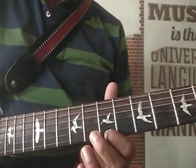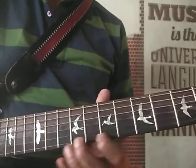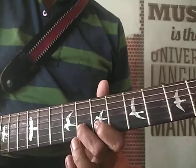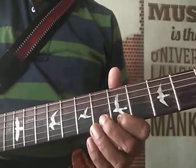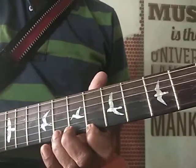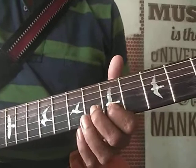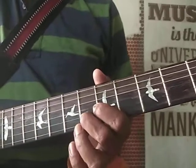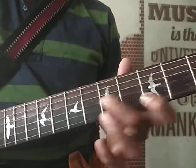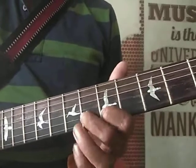Second string 10, first string 7, hammer on, pull off from 10 to 8. Then at 5, second string 10, second string 8, first string 5, pull off from 8 to 6. Second string 6 and 8, 6 and 5. Third string 5, second string 3, slide to 5 and hammer on 6.